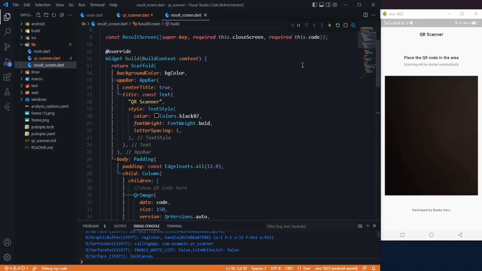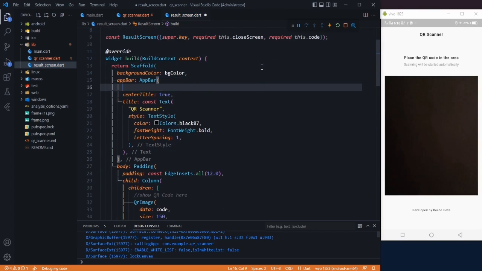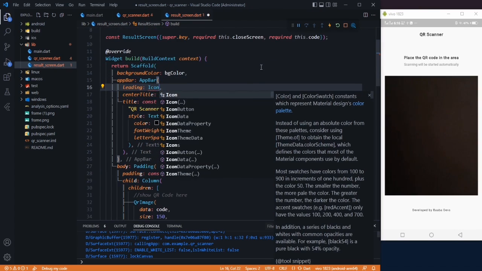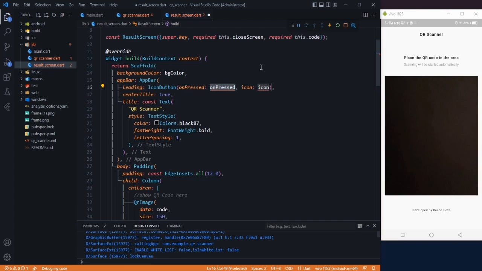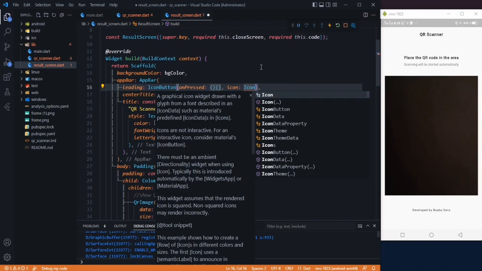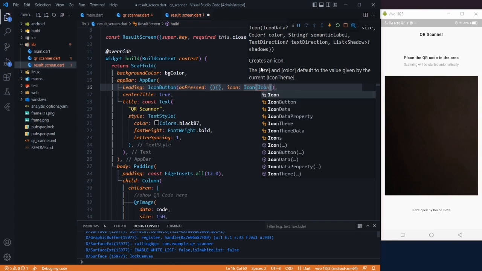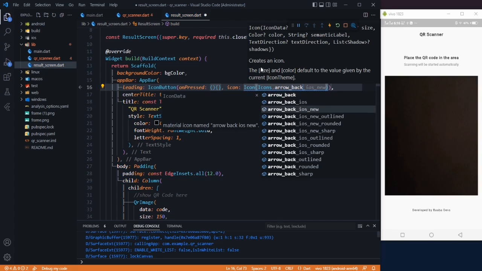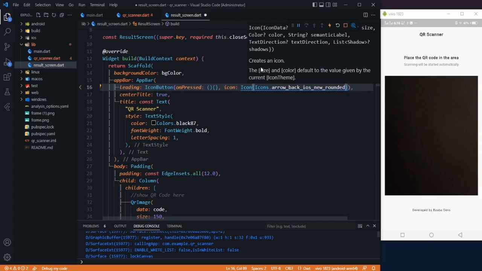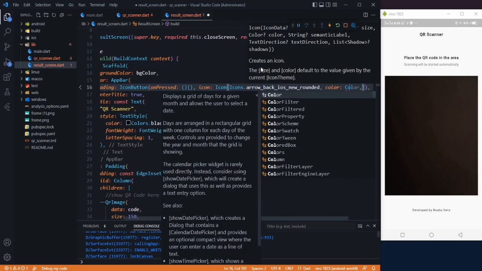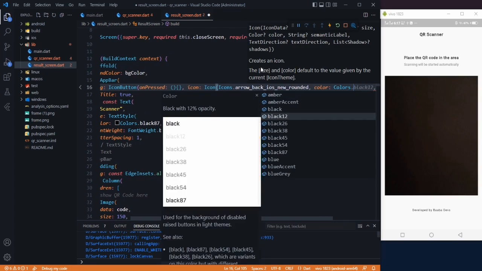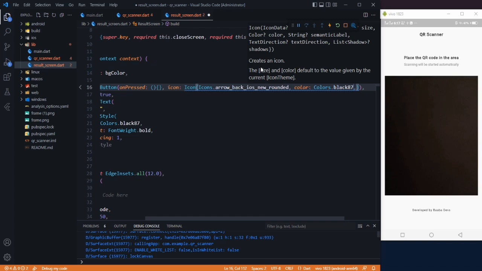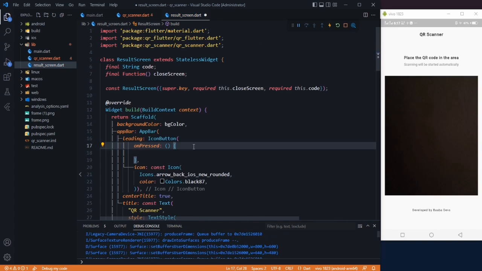Coming back to our app bar, use a leading property here and use an icon button. On press of it we have to go back, so let's create an arrow icon: Icons.arrow_back_ios, and color it Color(0xFF...5087).